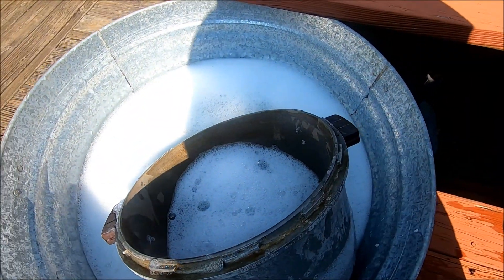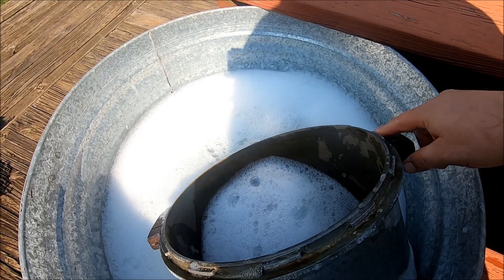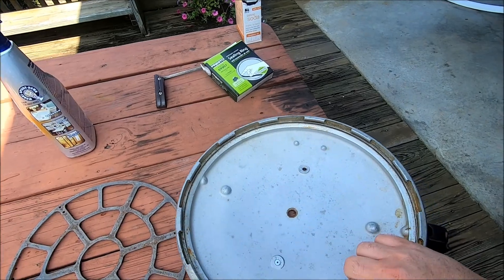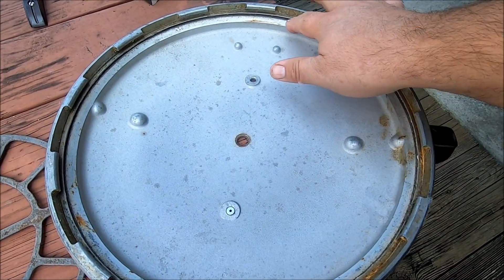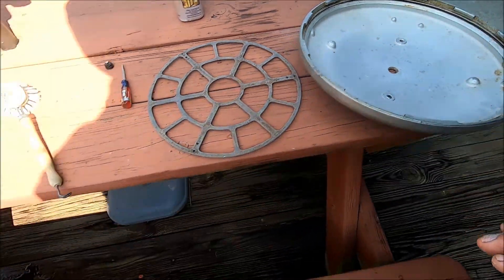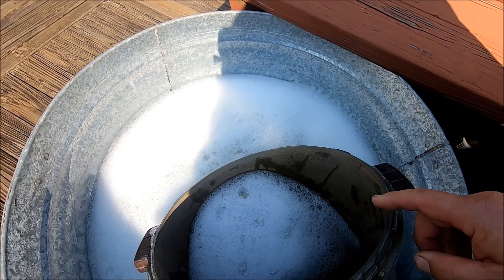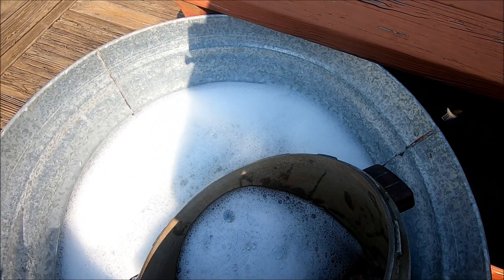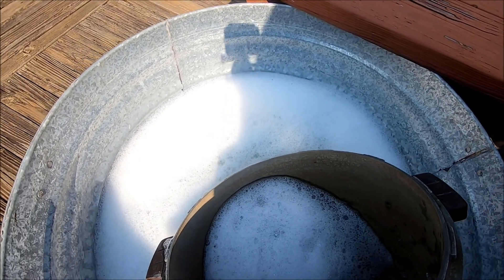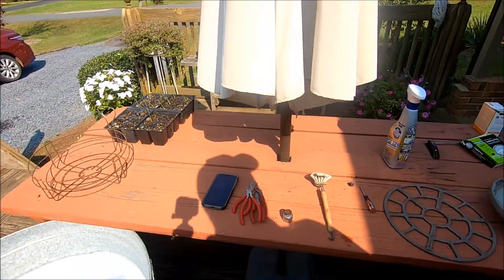Right here there's a lot of build-up I need to clean out — I've got a brush handy. On the lid, this is very important: around this edge needs to be good and clean because that is your sealing edge. Also on the cooker, right around this lip, there's a bevel — that's your sealing edge. You want to be careful not to take a metal utensil and bang against that because you can damage your seal; that rubber ring actually seals right around that lip.